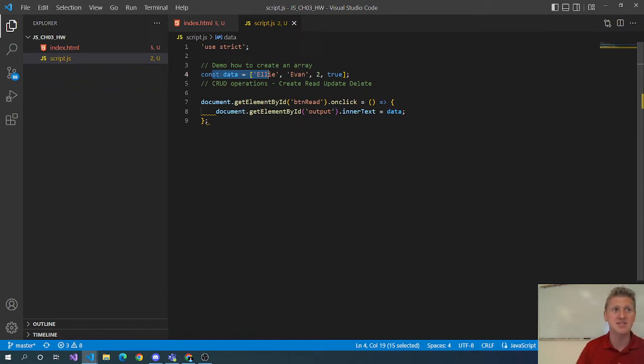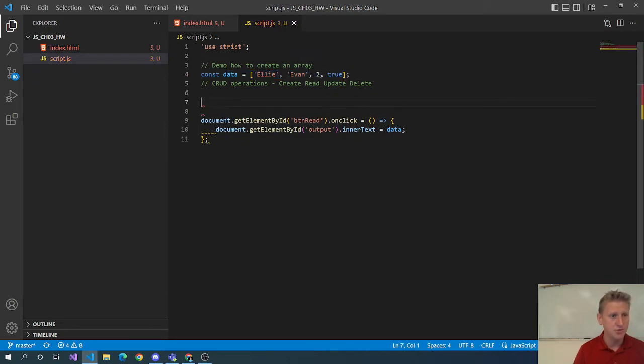TypeScript is a strictly typed JavaScript that has strict data types. Just FYI, that might be something we look at in the future, because the industry is really adopting types in JavaScript with this framework. Okay, so we have different data types.